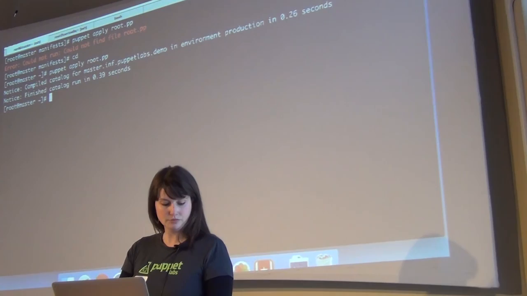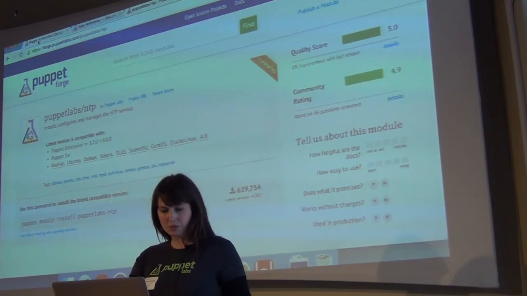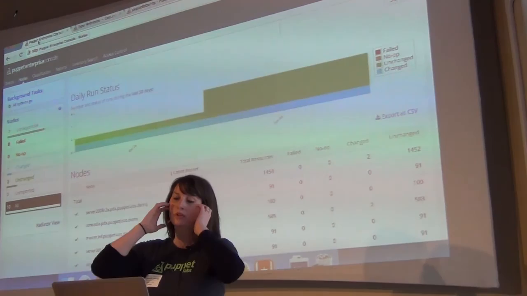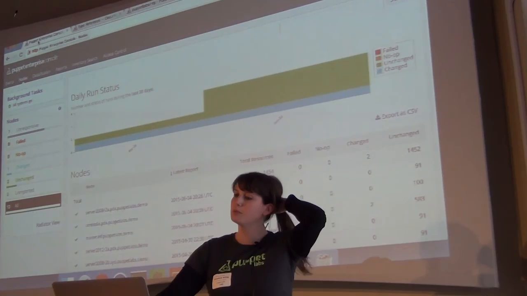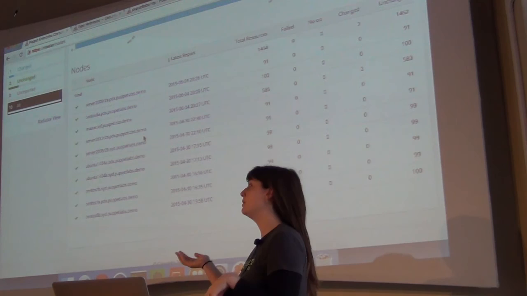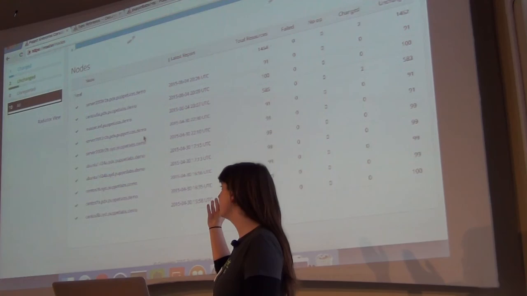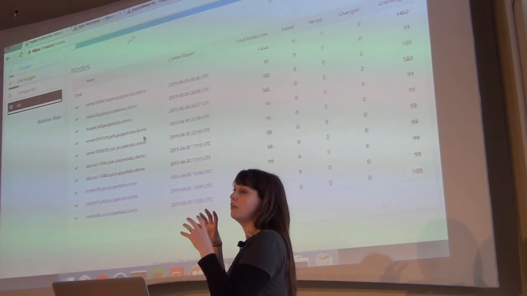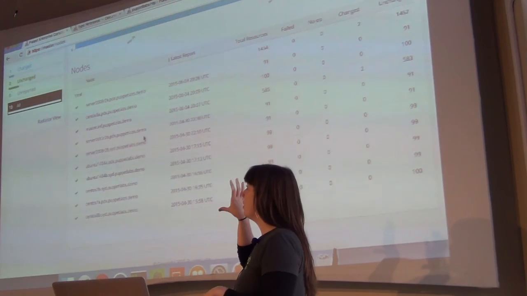All right, so let's switch over and take a look at the console. Within the Puppet Enterprise console itself, here on this first page, I have a list of servers. These are all of the servers in my Vagrant environment that have a Puppet agent installed on them. You can see that I have a couple of Windows servers, Ubuntu boxes. I could have a Solaris server in here, CentOS, Red Hat. All of these are tied into the single management console, so you can see what's happening with all of them from one place.